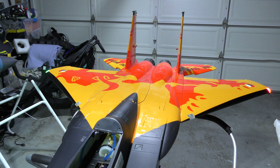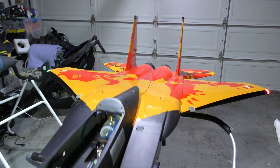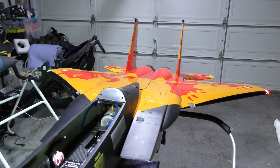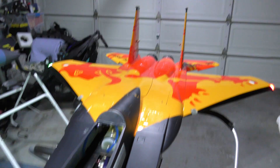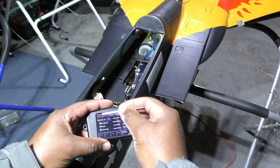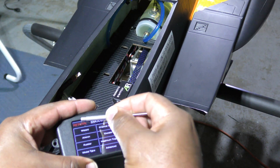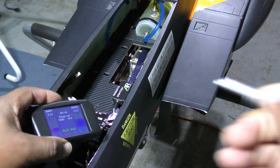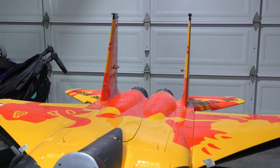Just to be extra careful, we're going to flip the gain into high and make sure our surfaces are still moving correctly. I dialed up the gain on my elevator to check it — we might need to reverse stuff here. You can see that the elevator is moving in the wrong direction. So all I need to do is on the elevator screen of Smooth Flight, I'll invert the elevator. Return. Now that's correct.